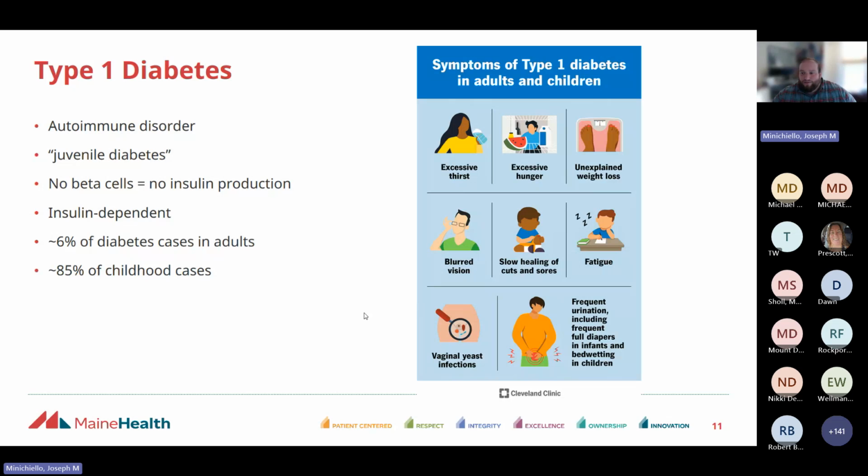These are folks who are going to have extra thirst because there's so much sugar in their blood. Their body is going to stimulate them to drink water to dilute the sugar. They feel extra hungry because they can't take up the sugar into their cells, and so things like the brain say, I'm not getting enough sugar, so it stimulates hunger. Even though their blood sugar is really high, parts of the body aren't getting sugar and still say, eat more. You get weight loss for that same reason. You can't actually bring that sugar into the cells, so your body can't build up muscle or fat. You can then get vision changes and feel tired. You have poor wound healing, and part of that is with the sugar being so high, bacteria gets in, and you also have issues with the vessels themselves. And then you're more prone to yeast infections.